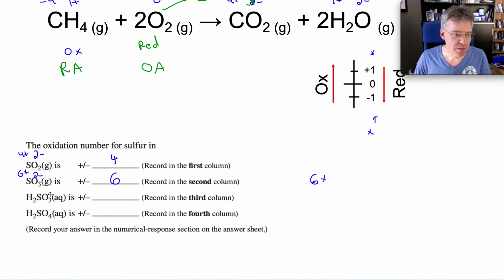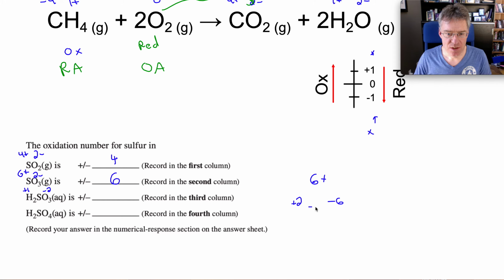Next example, we've got hydrogen. We've got H2SO3. So we've got a few more elements to deal with to get to the sulfur. So we've got our oxygen here as -2. Our hydrogen is always +1. So now we've got to figure out what the sulfur is going to be. We've got 2 hydrogens, they're +1 each. So I'm just going to keep track of things. So that would be +2. We've got our 3 O's at -2 each. So that's going to be -6.